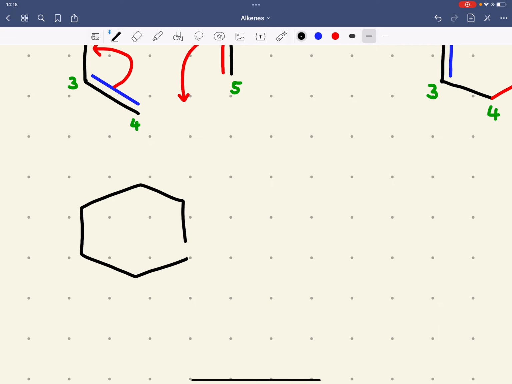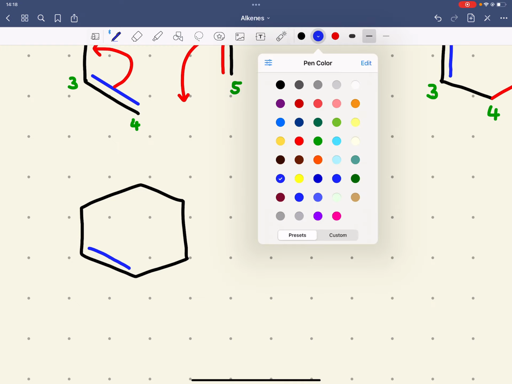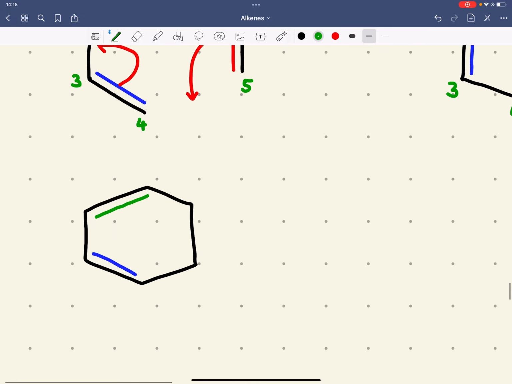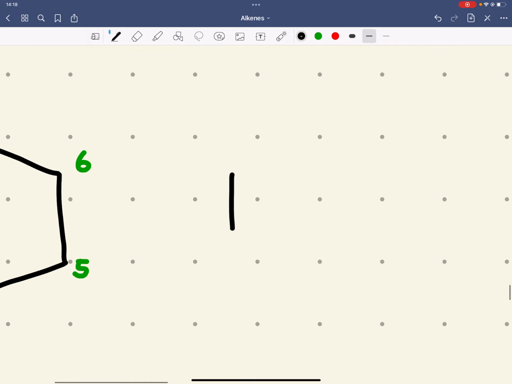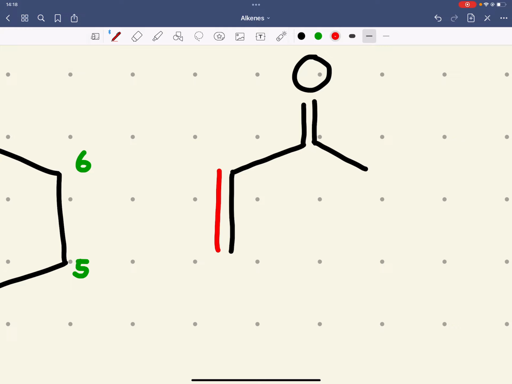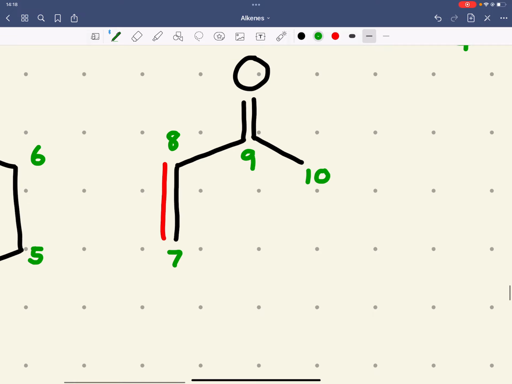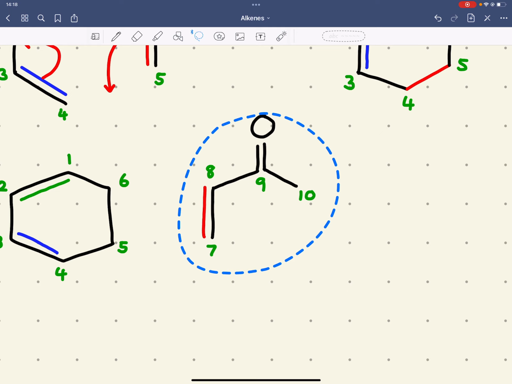Let's now consider that my diene is now cyclohexa-1,3-diene, which is this compound. So that's my diene now, and I'm going to number this again, 1, 2, 3, 4, but this one now is 5 and 6. And my dienophile, I'm now going to make a little bit more complicated. I'm going to make it this unsaturated ketone, and I'm going to number this 7, 8, 9 and 10. But the same principles will apply.